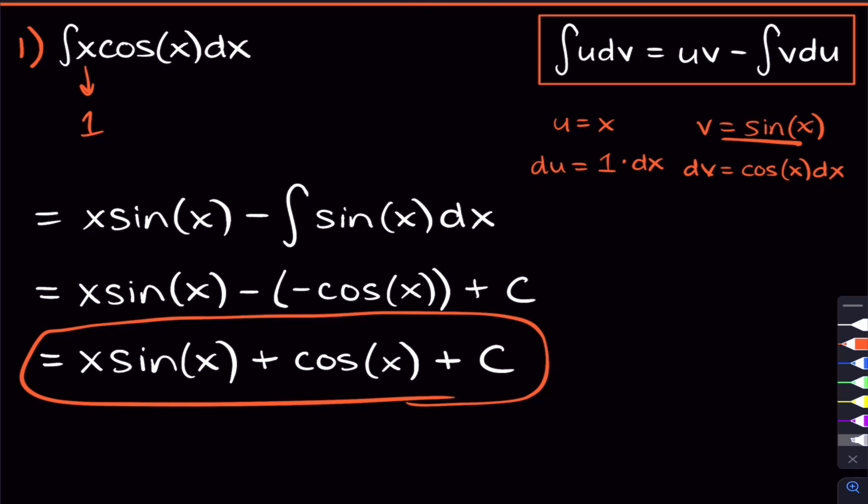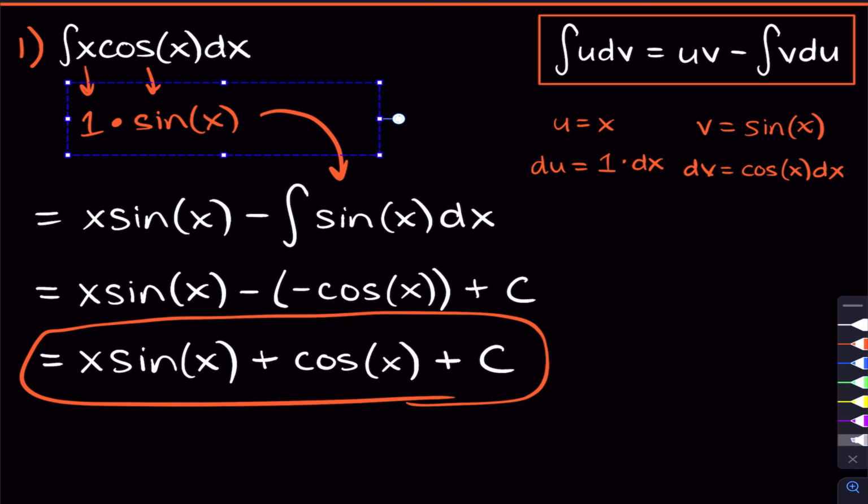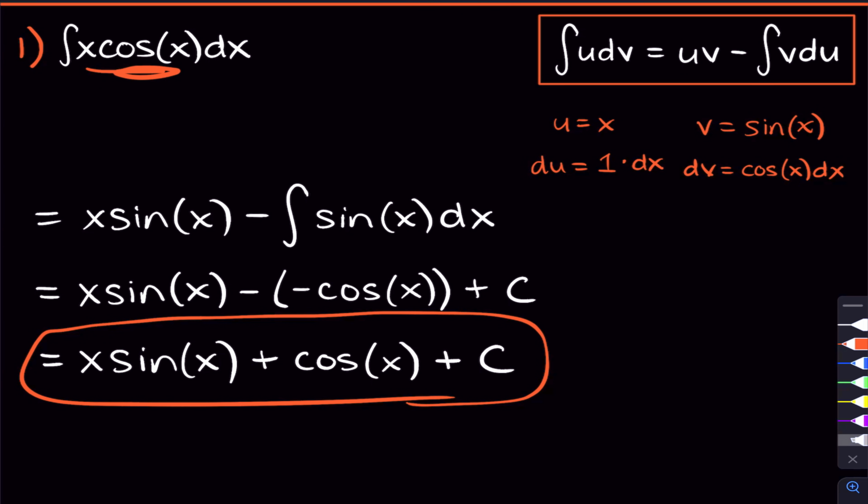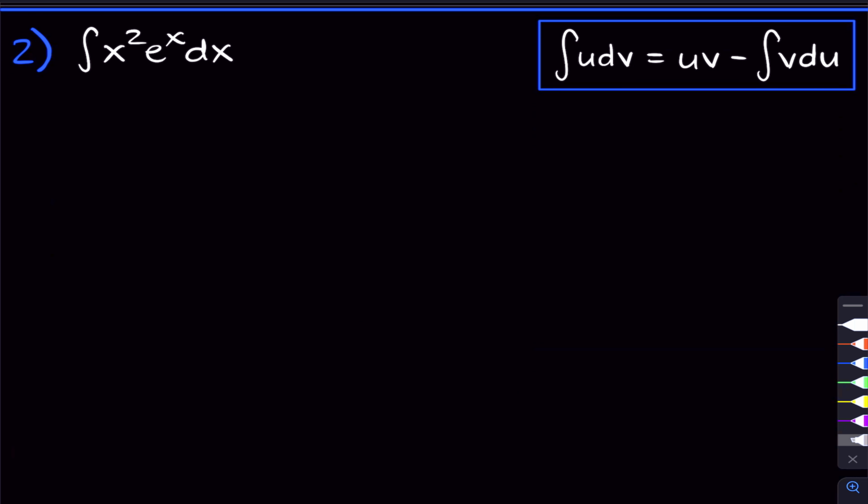And that means that we integrate it to get v, and that's the other piece of this simplified integral, v. And if we integrate cosine of x, we get sine of x. And this simplified integral is these two things multiplied together. That's why we get sine of x. So again, how do you pick your u? Well, generally it's which of these can you take the derivative of and have that derivative be something simpler. All right, so now let's move on to problem 2.